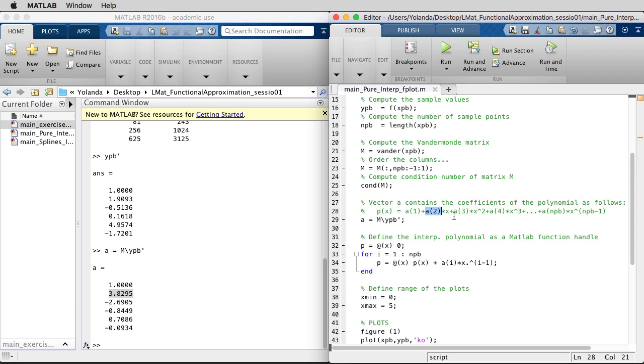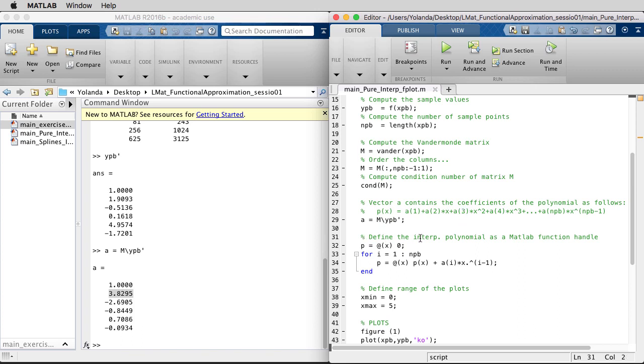The third position here corresponds to the coefficient of power 2. So you can see that as in MATLAB, vector positions start at 1, not at 0. We have this different power and index for the coefficient.